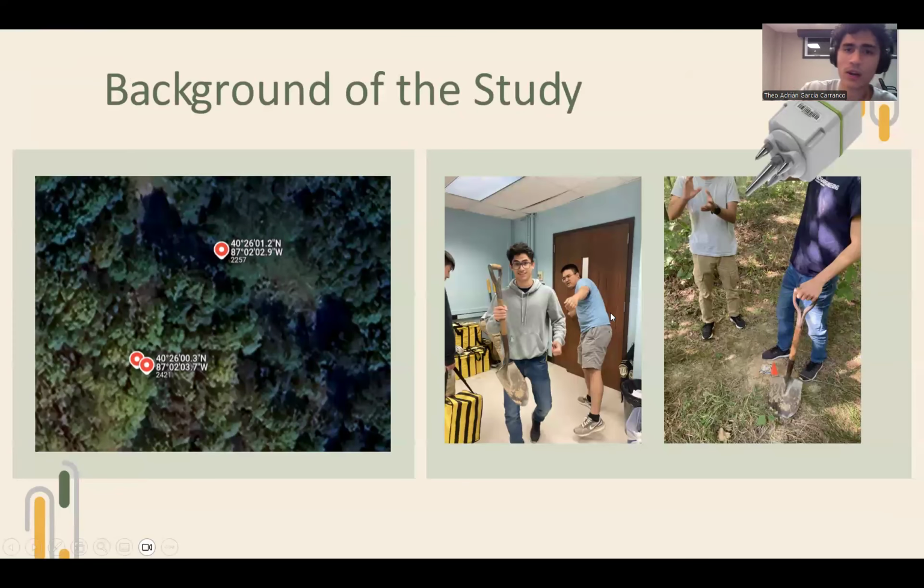So talking about the background, the data acquisition was in Martillo Forest, which is about a 30-minute drive from campus. We went and we dug three holes and we put the same sensor at these three spots. You can see on the image the spots where we put them. We put two of them very close by, around 20 meters apart, and we put a third one farther apart.